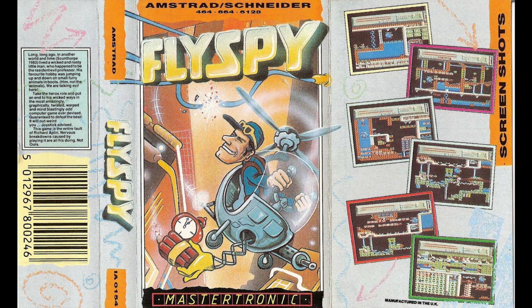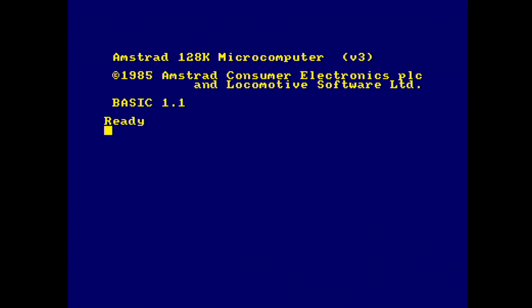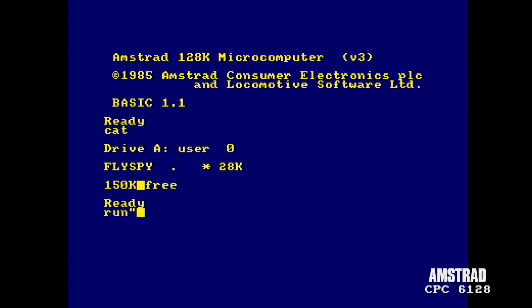There was a long and complicated plot written by Richard himself about a professor whose Amstrad has just blown up, and it's a platform game where you fly a helicopter around. I will explain it as we go through.